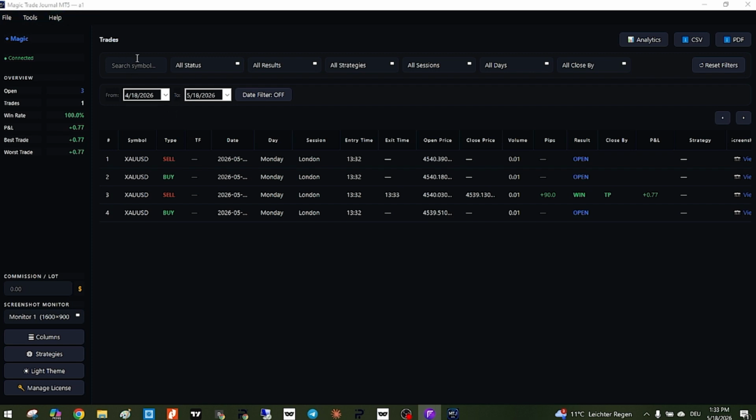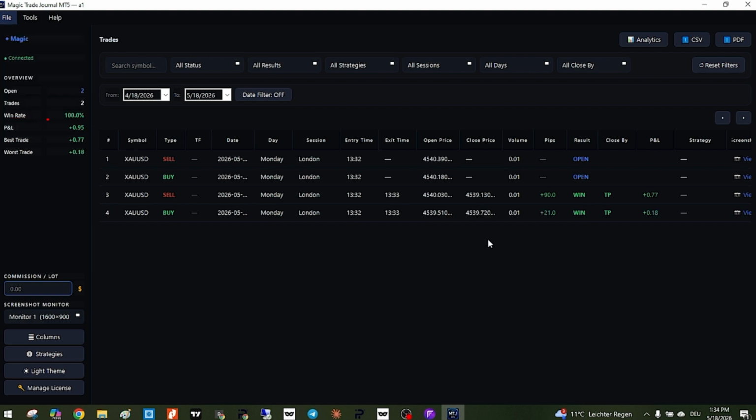When you open the software, it automatically creates a default folder for a new journal. If you don't want that, you can click on New Journal, give it a name, and it will start creating a new journal for you. With Open Journal, you can open a journal you already had and continue working on it. And if I click Close, it closes the current journal. These options here are for exporting and importing journals.